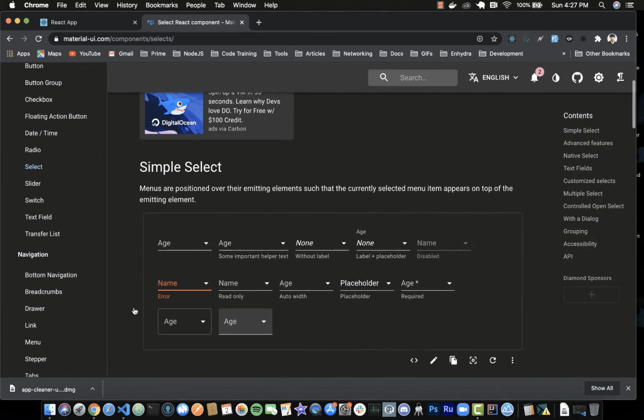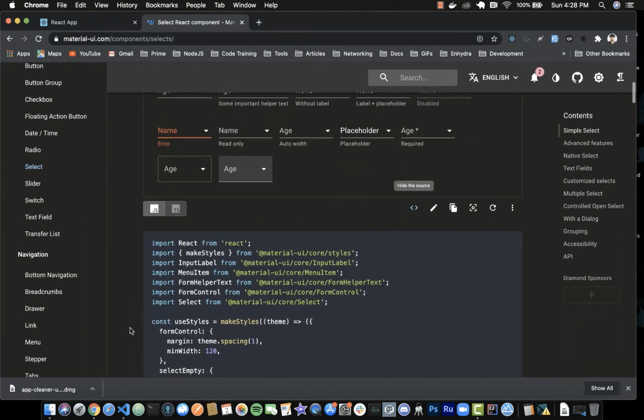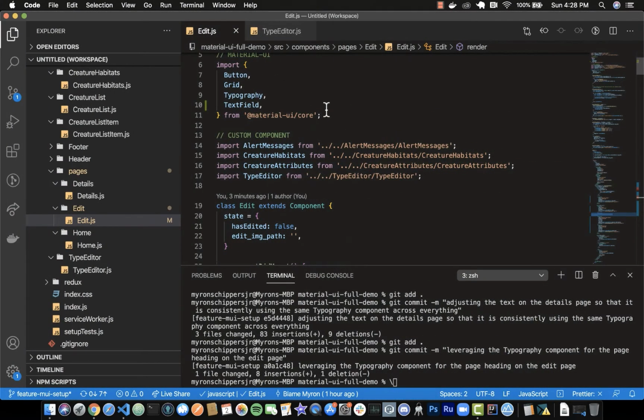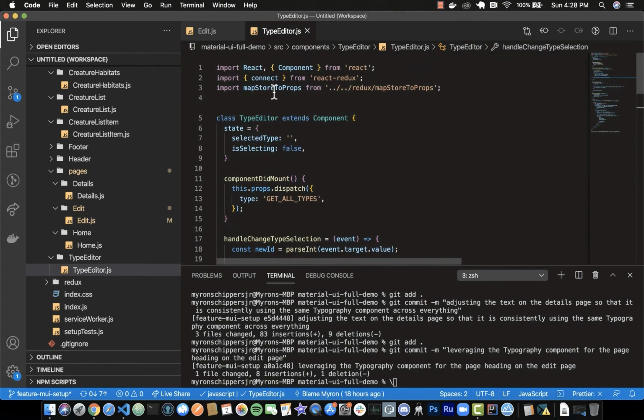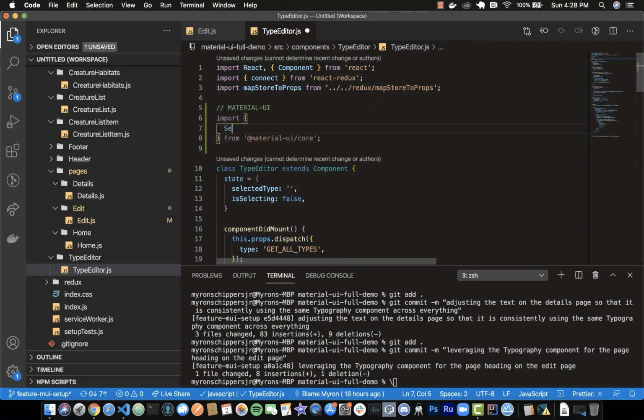So if I come over and look at the select, this is going to be happening in a specific way. So I'm going to come down here and look at what we have. We have a select component coming in. So we're going to copy this, bring it over into the type editor, and instead of these components, I just want select.